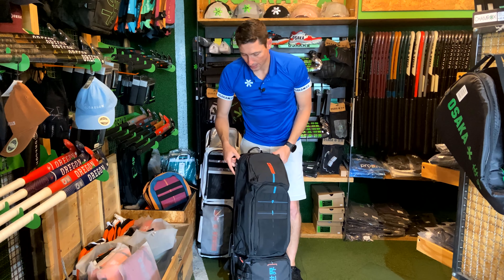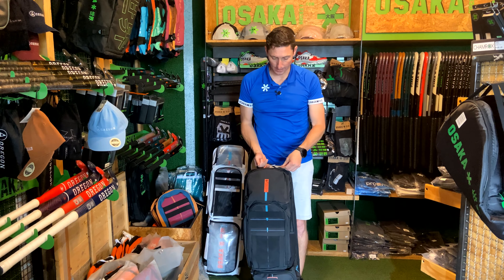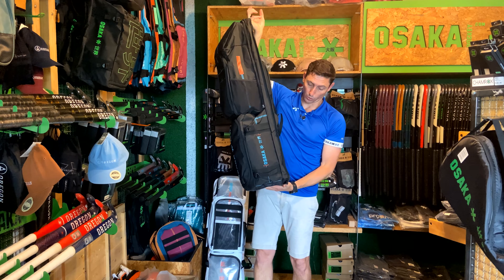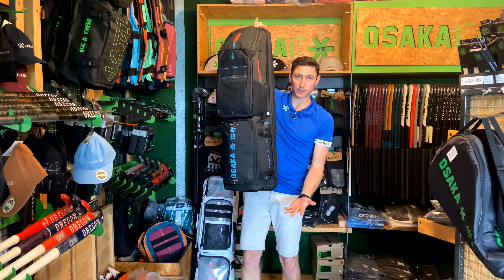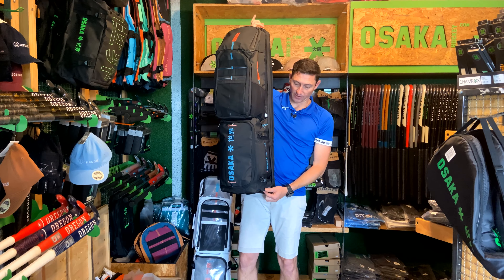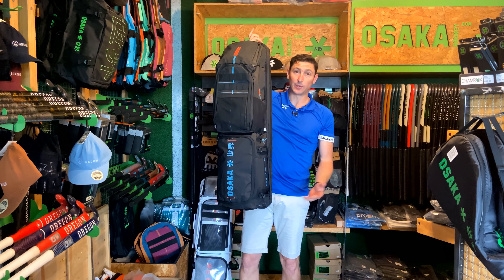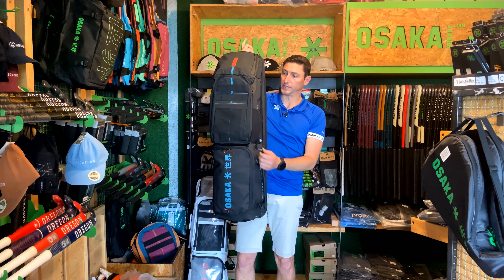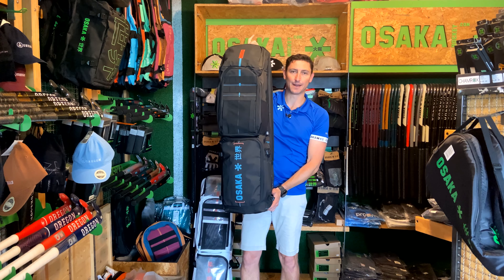And that is pretty much all the compartments on this Modular XL Analog Black. It's made from really highly durable tarpaulin and it's also got extra reinforced padding at the bottom — that's probably where most of the wear is going to come, so there's that extra bit of material at the bottom to make it more durable. These bags are incredibly durable. We see many people that have bought bags five or six seasons ago that are still using them and they're perfect. So it's another reason why we sell so many of these — they're just incredible value for money.